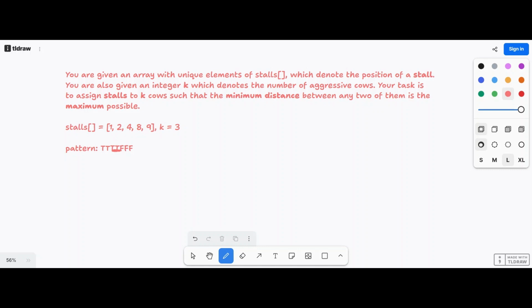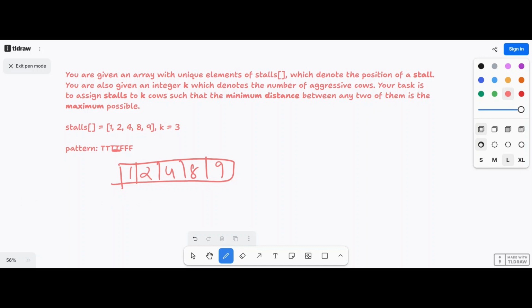Simple. That is what the question says. Now your solve function will include what? Your mid will be the distance between the two stalls. So how many cows can you put if you make mid your distance between two stalls? Let's consider that this is the array: 1, 2, 4, 8, and 9.